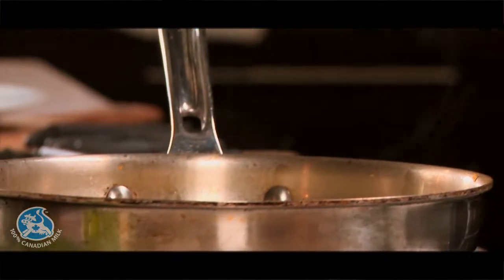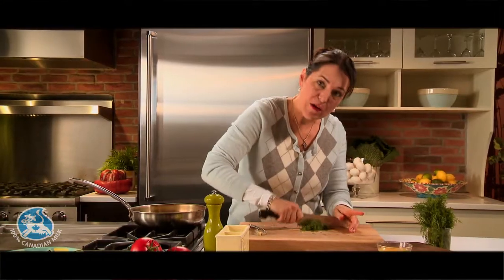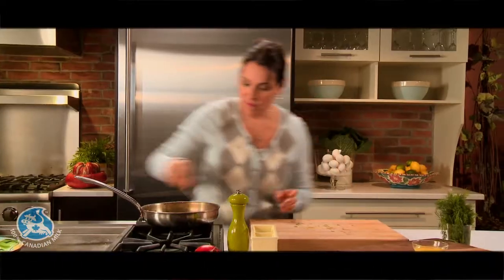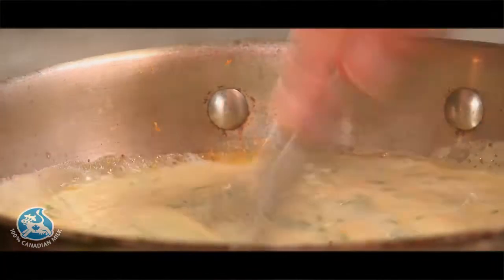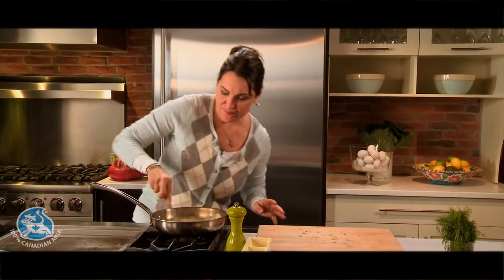I need a little garnish. Use a little dill, about a tablespoon. Just a rough chop. This smells really good. My sauce is ready. All I have to do is get my fish.